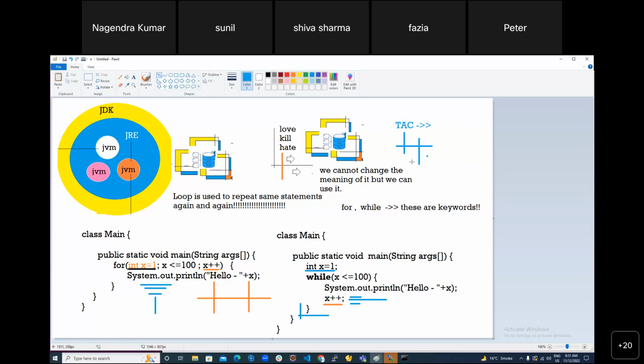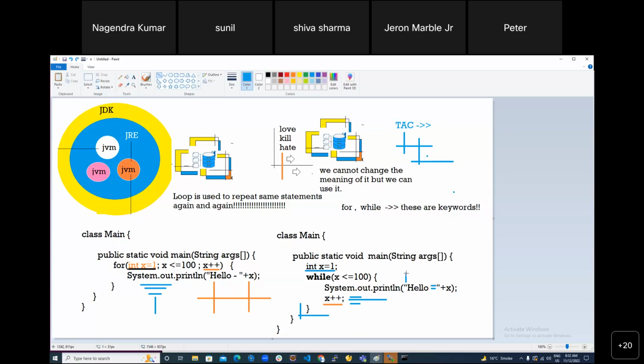After hello, does it have to be a dash or could it be equal? System out print hello, could it be equal after hello? No, this is actually a dash, and it will be part of the message. You can write anything. You can write equal, whatever you want to write. It is up to you. Whatever you write, it will come as it is, because it is inside double quotes.